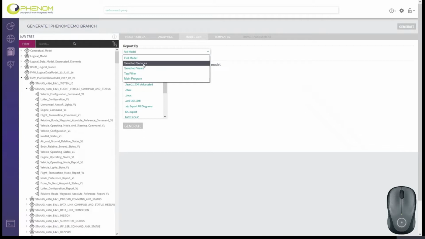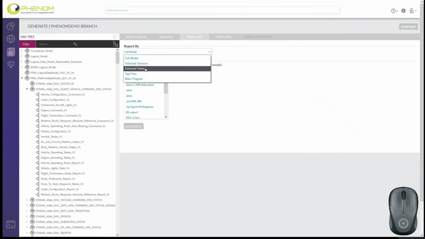You can also choose to do an export based on just a select number of services, or UOPs. So maybe you've defined one specific UOP and you want a minimal model that goes along with that, just the number of entities and supporting entities and attributes for that UOP. You can choose this. Similarly, you may not be focused as much on UOPs, but on views. So you could pick a set of views and also export a minimal model based on the views.